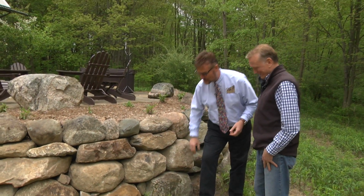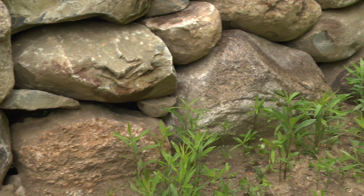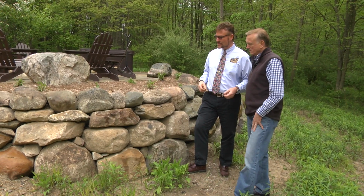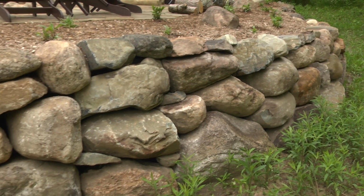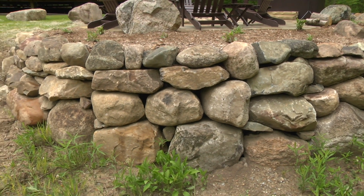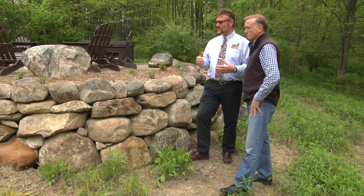Yeah. We start out with some really large boulders as a footer. You can see the graduation in the size. They go through a big pile of boulders and fit them together just like a puzzle. And if there's ever any grain to the boulders, we always have it horizontally so it fits again with the natural setting. Everything flows seamlessly here, and that was really the plan, wasn't it? It was really, really important to them.